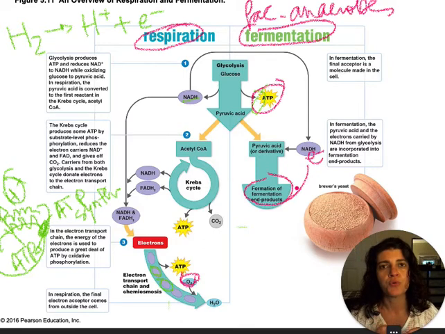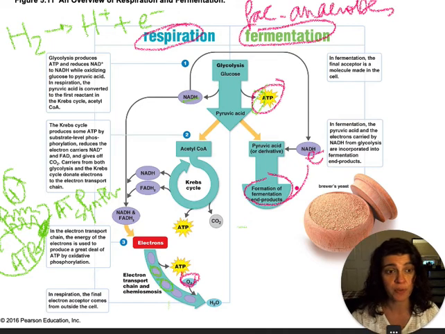Alcohol, propionic acid, acetic acid, ethanol. Remember, even yeast can make ethanol. Usually yeast make ethanol out of fermentation. That's how we have beer, and that's how we have bread, right? Bread is when yeast ferment the sugar present in the starch, and produce alcohol and carbon dioxide. The carbon dioxide is going to make the bubbles in the bread, and the alcohol is going to evaporate when you bake the bread.